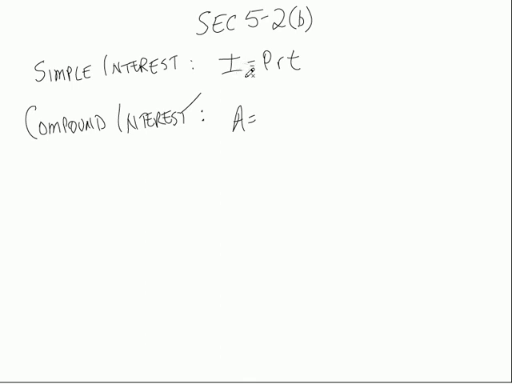So you put in $1,000 at a certain rate over a certain period of time. This is how much money you've made after that certain amount of time. It does not include the original principal. That's just how much money you made. The A on this one is how much money you're going to have after it's all said and done, including the original amount that you put in. Okay, A is the amount of money that you're going to have after it goes in.